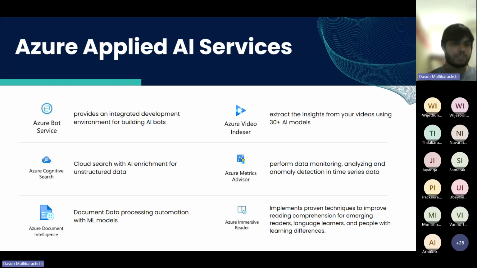the Azure bot service. So as the name suggests, it's to build intelligent chatbots, and there's something called bot framework. You can easily integrate these development environments for building AI chatbots. It doesn't have to be a chatbot, it can be an e-commerce bot, all kinds of bots you can build with this.